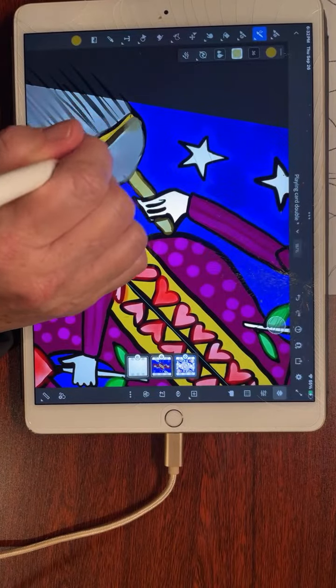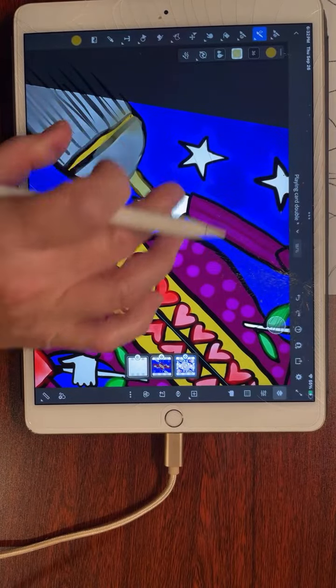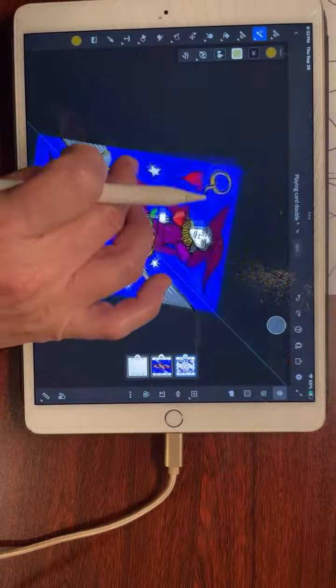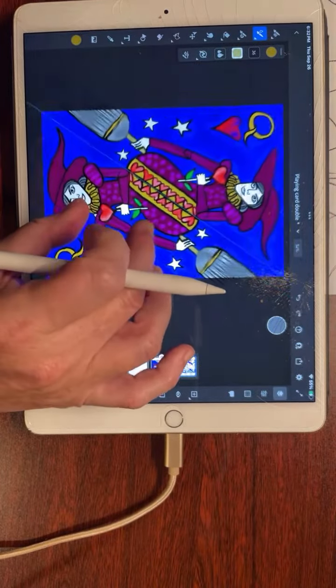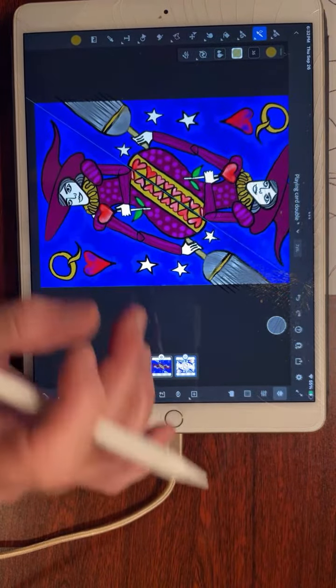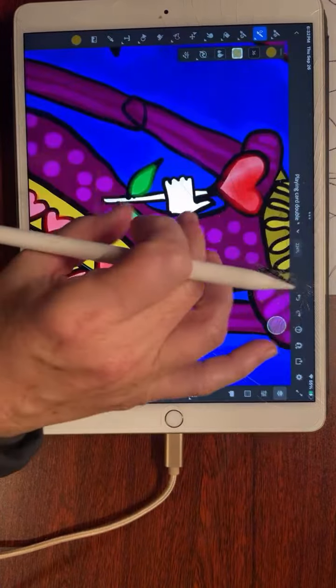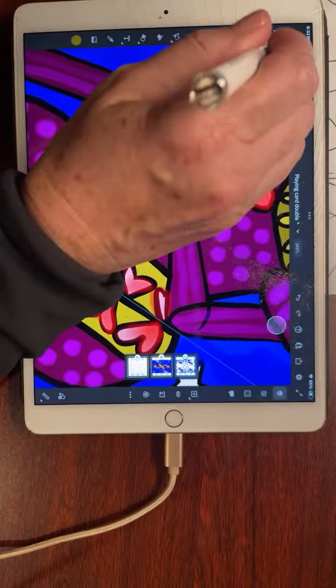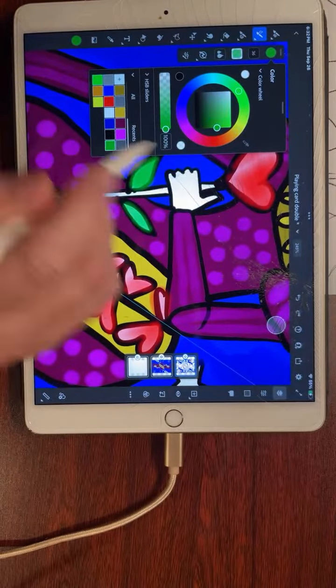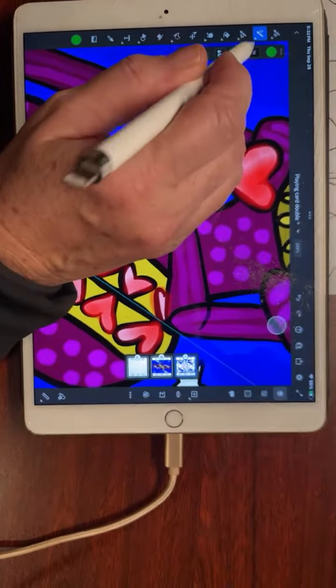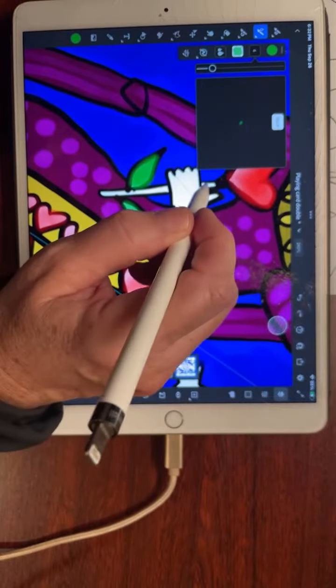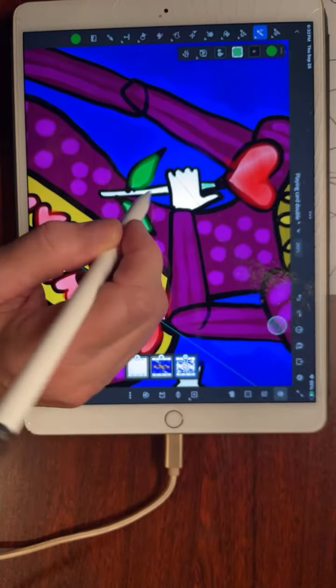Got a little spill over here. I really love watercolor in real life and, well, this is real life, but in digital form and on paper. Go back to the green, make that a bit skinnier on the line so that I can do the stem.